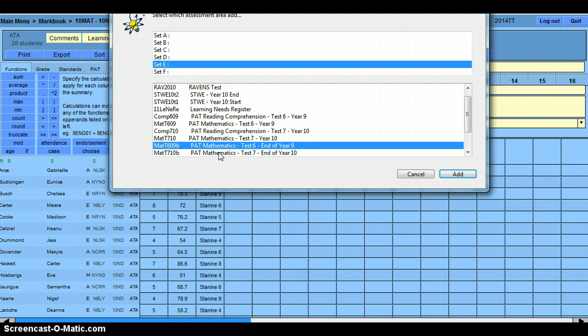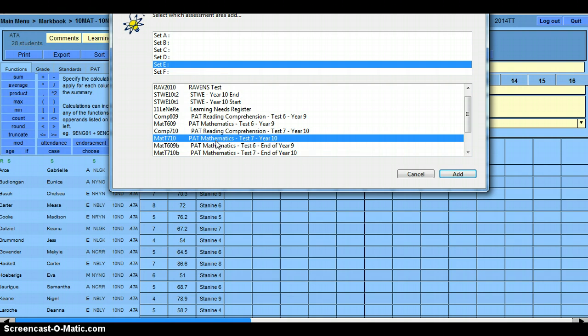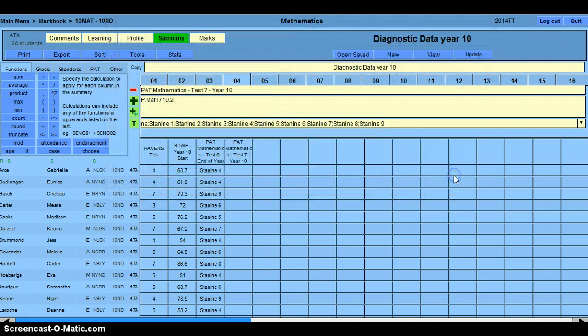End of year 10. Maybe we don't do it. Or maybe that's it there. Yeah, I think that's it. Update. Great. So in theory these things should line up, and they roughly do. Oops. Carter looks like he's lost some knowledge over the summer break.